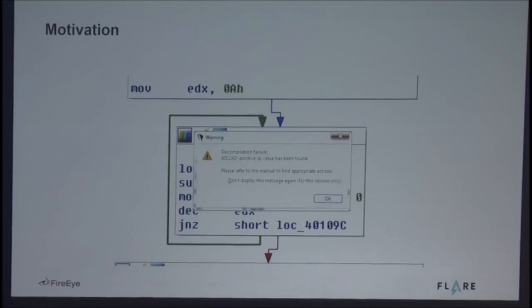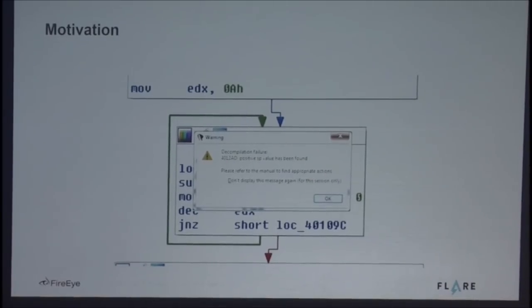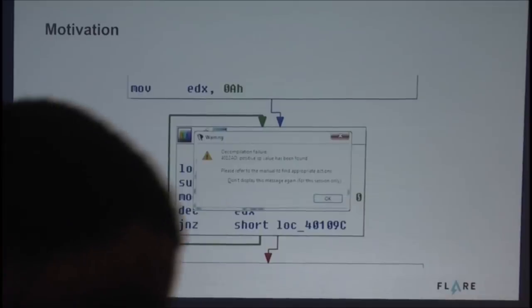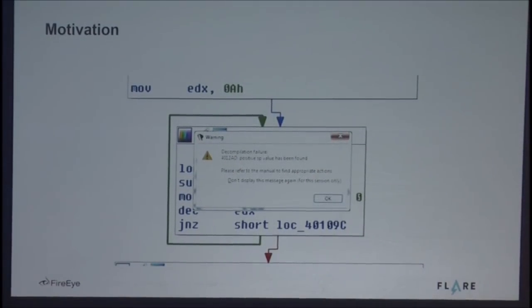My motivation is that because of this, you get an error message in IDA Pro that says: decompiler failure. I use Hex-Rays as a crutch all the time. I look at hundreds of malware samples every year — that's not a joke, I probably looked at 10 today. What happens is this error message is telling you that it couldn't calculate what the stack pointer should be. IDA Pro isn't smart enough to realize that this loop is going to happen 10 times; it assumes the middle block happens once. So it thinks the stack pointer should be 4 versus 28.